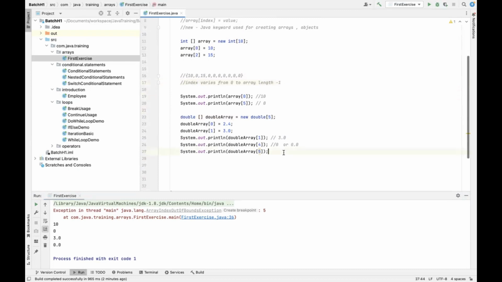So this will throw you a runtime error. We'll see what a runtime error is, but this will throw you some error. For now, you can consider this a runtime error. You're basically trying to access something out of size. You have created an array of just size 5 and you are trying to access the sixth position, meaning index 5. Got it? Any confusion here? At line number 27, anyone has any confusion?